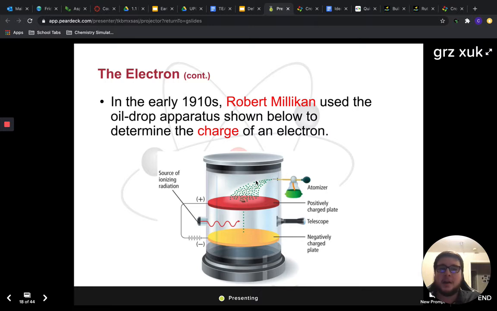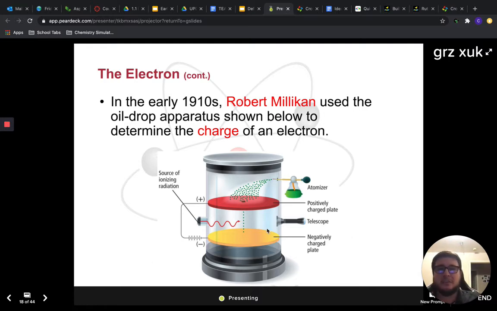these little droplets are positively charged because whenever you squeeze that bulb, it actually forces electrons to come off of the droplet. So now you have positively charged little droplets falling down, and when you crank the charge up, then the droplets will be attracted to one plate or the other. And he was able to use this oil drop apparatus and do some complicated math to figure out how many electrons each droplet was losing and the charge of each droplet, and then he was able to determine the charge of a single electron, right?